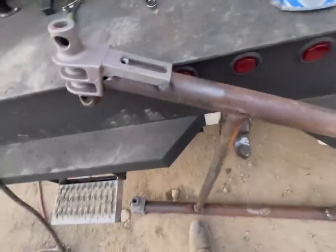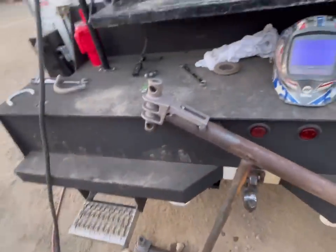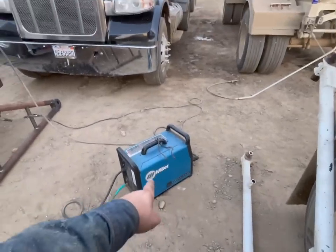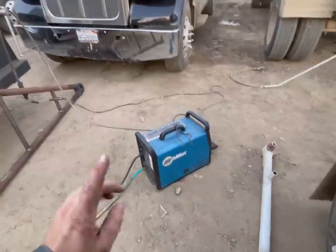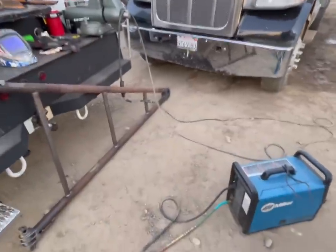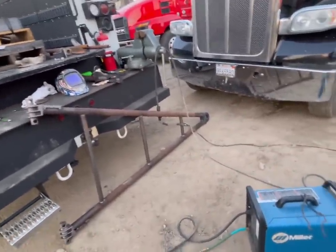All right, we got her off. You can see nice flat welds. We can just rotate this thing around to exactly how we want it. Yes, using short circuit MIG, 75/25 gas, and ER70S-6 wire, 0.035.